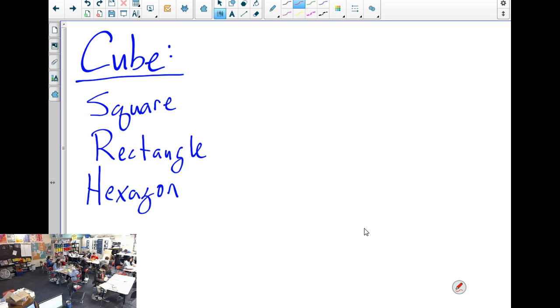So we get 1, 2, 3. But then my 4, 5, 6. So as many pieces as you have, you can make that shape.